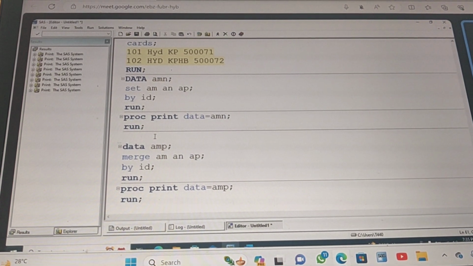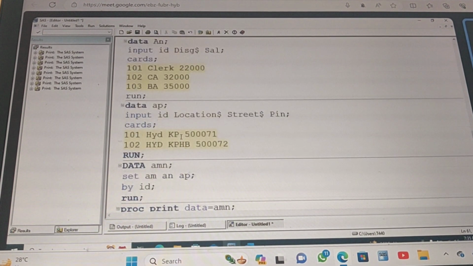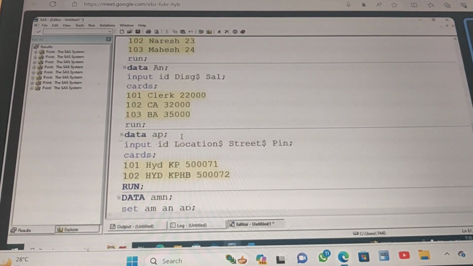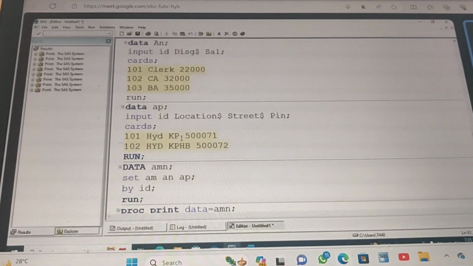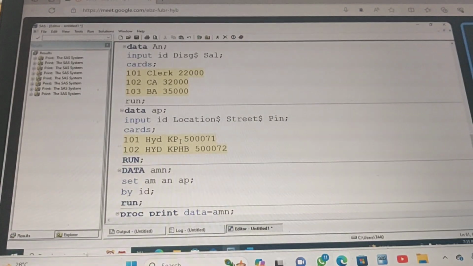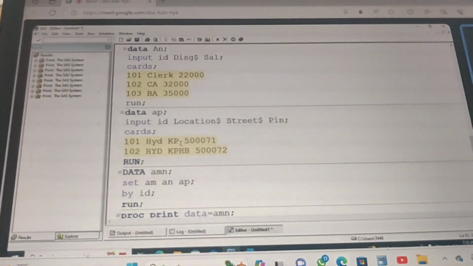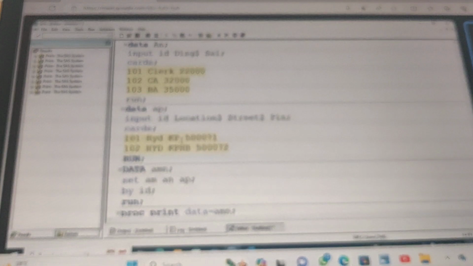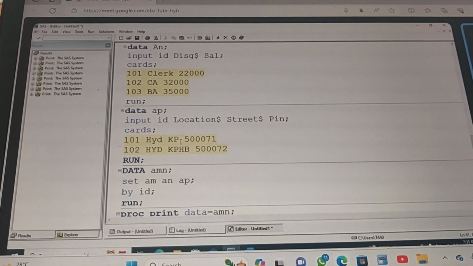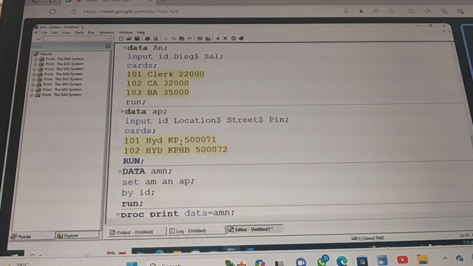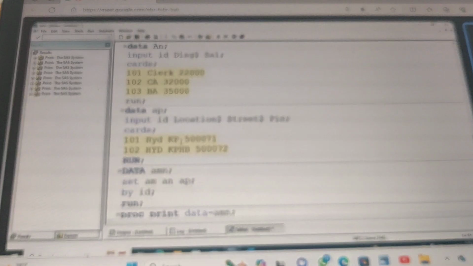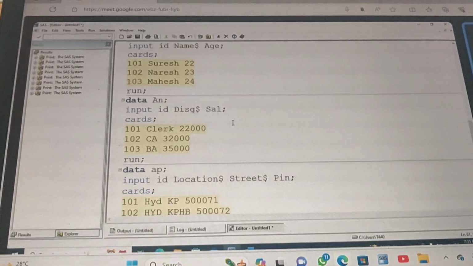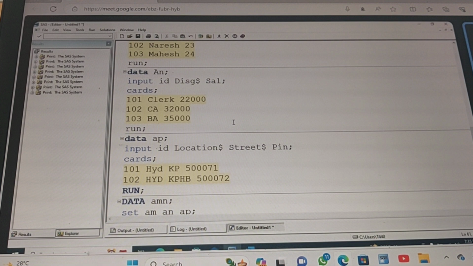These are my data sets. How many data sets am I joining here? Three. Now, what is our by variable? Before joining, first check whether all data sets are properly sorted or not. Here only three records are there. What is my by variable? ID. In my first data set: 101, 102, 103. Second data set also 101, 102, 103. Third data set 101, 103.